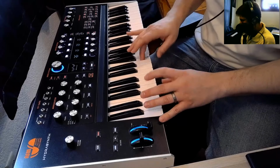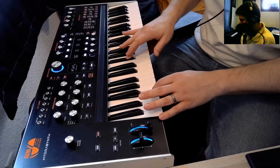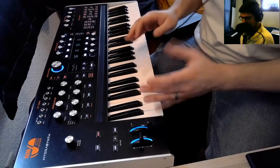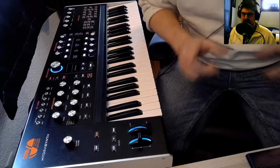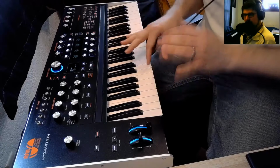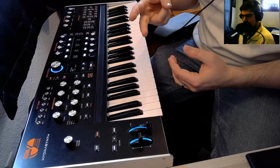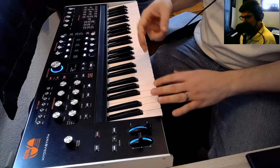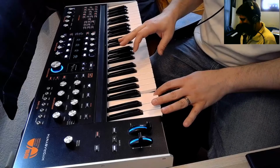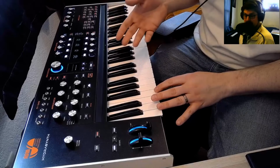Let's try that again. It's tough to play, easier in a DAW. Anyways, as you can see, as long as I'm continuously pressing a note and not letting go of it, the 2 and the 4 continue as they're supposed to. If I let go, you hear how it's on the offbeat now?